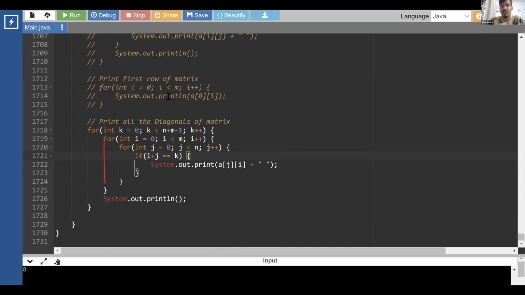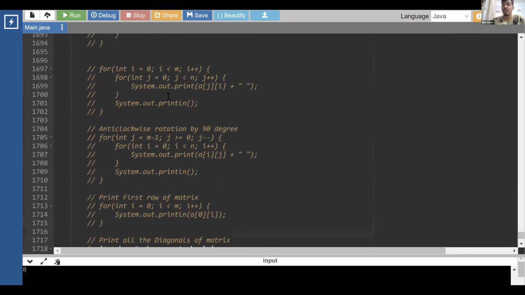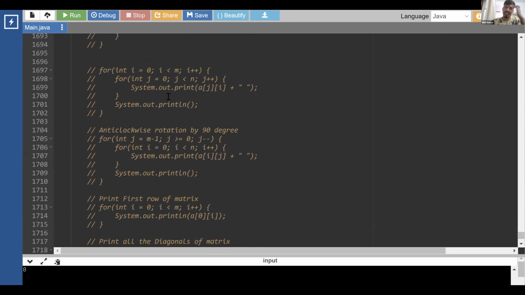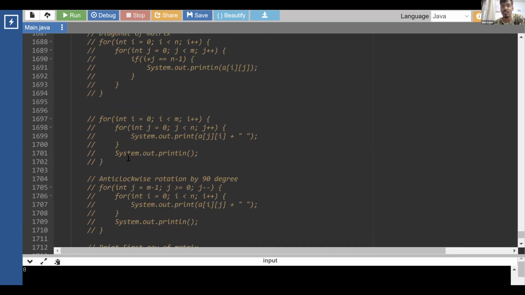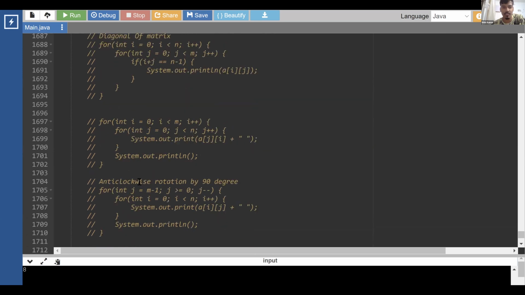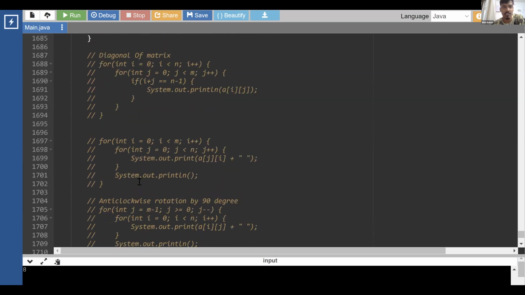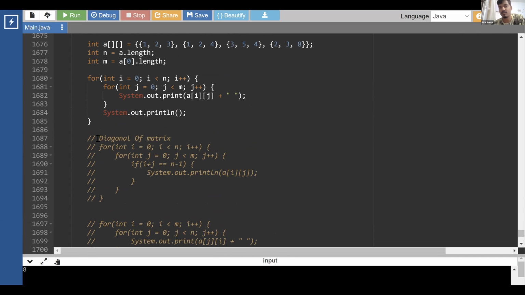Simply removing the j loop is also not going to solve the problem. So you have to think something different, right? Every time that logic is not going to work, like we did on cadence. You will have to think a little. If you remove the k loop, it's going to be something like this. Where did I write that? Diagonal of a matrix, this one. We are printing one diagonal.